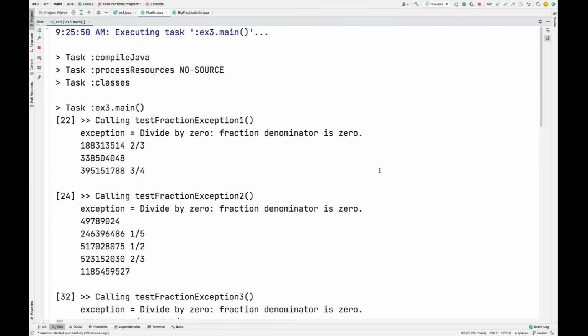So as you can see, there's a lot of stuff here. Here is test fraction exception 1. That was the one we just looked at. And remember how I told you that there are 6 elements in our denominator list, but the 4th one was a 0, so that would cause an exception. And indeed, you can see that we get an exception. We log the exception, which was a divide by 0, and then an empty list was returned. So that means that all that were actually handled were the first 3 of the things before we hit the 0 value. So only 3 things get through, and that's exactly what we want to have happen.